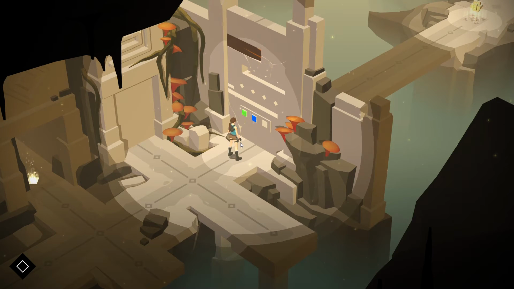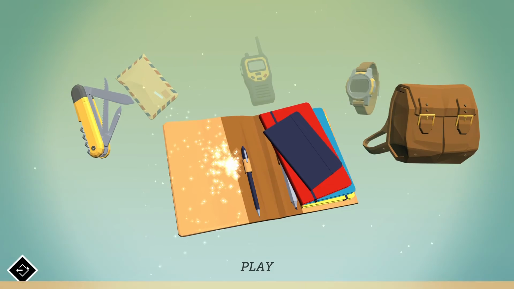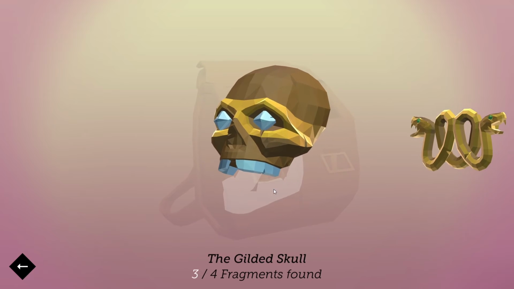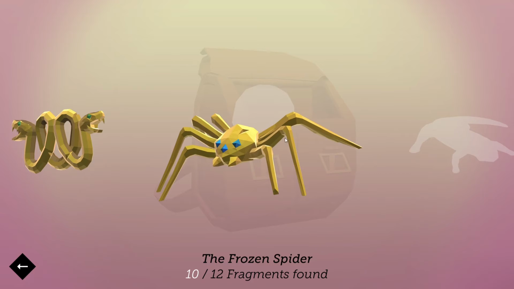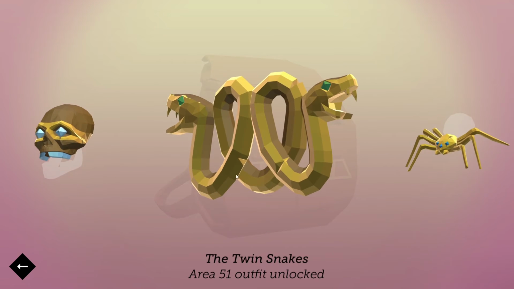Some of the puzzles are quite tricky and you need a lot of thought putting into them. There are quite a few levels, and you can, as you saw, get rewarded for finding all the gems in a particular level. When I got the emerald, you can view your rewards, so you can find out what you've got there. So I'm missing the jewel piece for the first level. Got all of the snake, twin snakes, and the frozen spider. Just missing his bum. I haven't even looked at that one yet. I haven't started it. The salamander fragment.